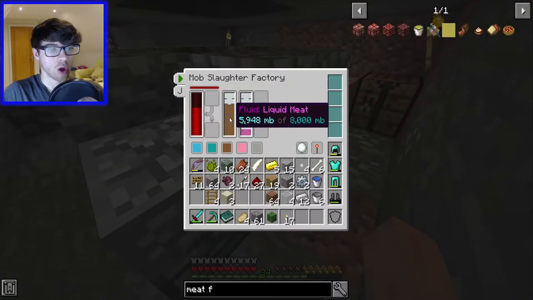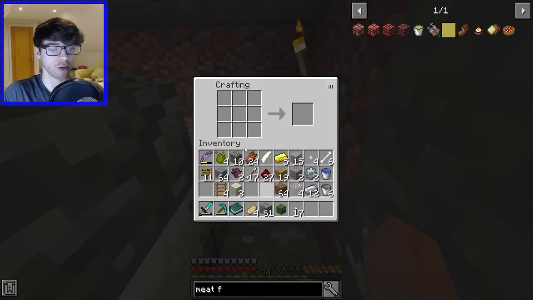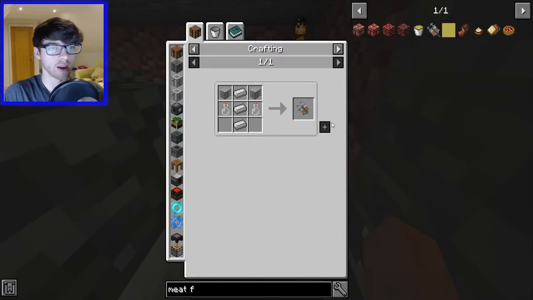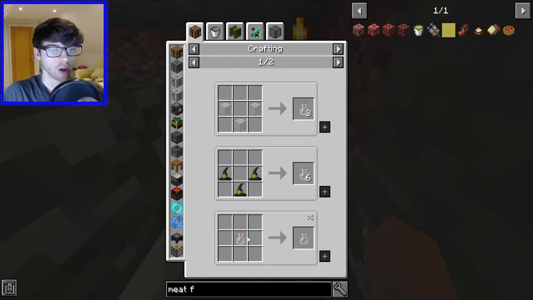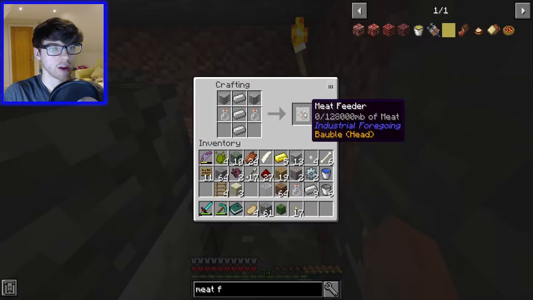And also, 6,000 liquid meat. That's also quite a lot of stuff. So now let's make the meat feeder. Oh yeah, glass bottles. Why can't I? I'm really confused as to why. I clearly have glass in my inventory. Here we go. Meat feeder, done.